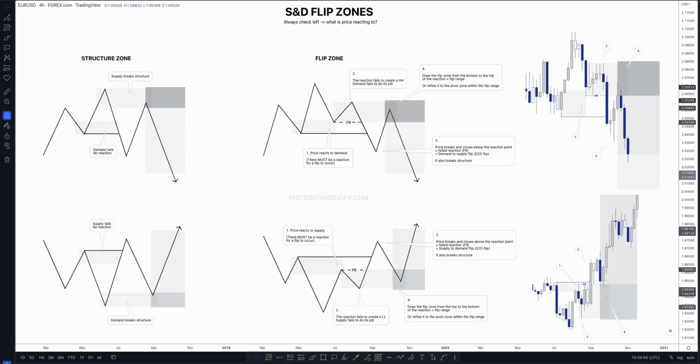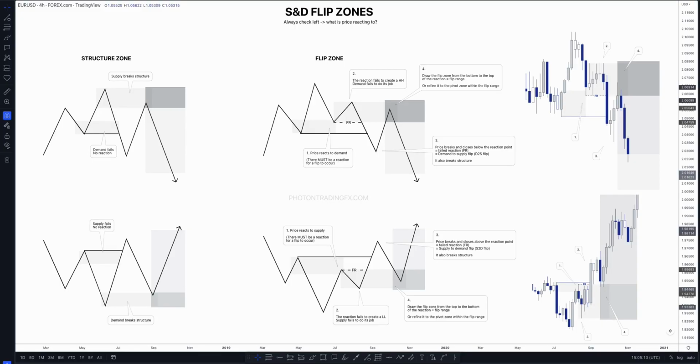Alrighty, so now we're going to start to dive into supply and demand flip zones. So let me just quickly cast your mind back to, again, I always try and think, let's try our best to keep things simple, okay? Because with what we're doing here, with the amount of confidence we can look for, multi-time frame analysis, two types of structure and all this stuff, it can get quite overwhelming.